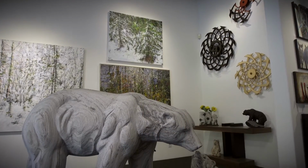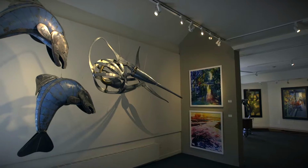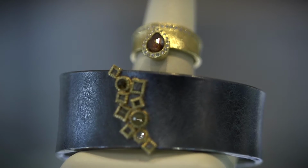In the Rocky Mountains, we have more than enough gorgeous vistas to enjoy. From the majestic peaks of the Gore Range to the glistening creeks on the valley floor, beauty surrounds us. But this beauty isn't confined to the outdoors. The valley is home to several galleries which house magnificent pieces of work by talented artists from near and far.